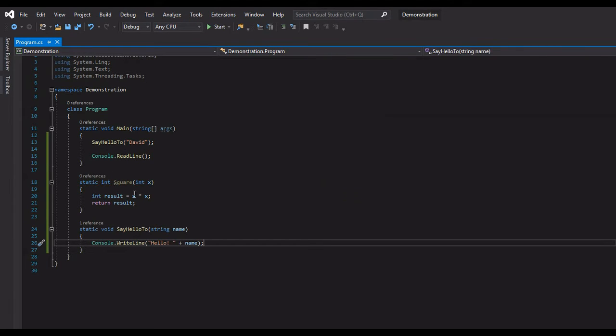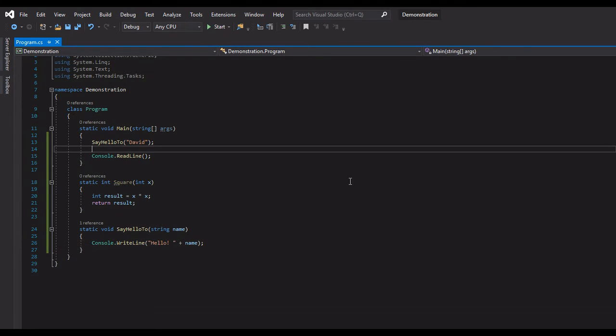So you can see here as well that the square method is doing nothing at the moment. It actually says if you hover over it, program.square is unused. So this doesn't just run on its own, it has to be called somewhere in our program for that method to run. So whilst I've done all this work with the say hello method, the square one's just been sitting there waiting to be called.